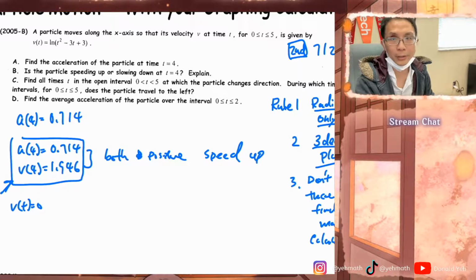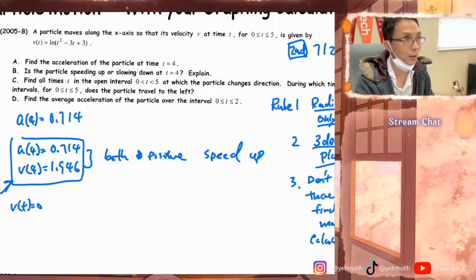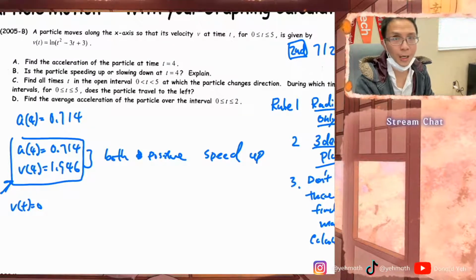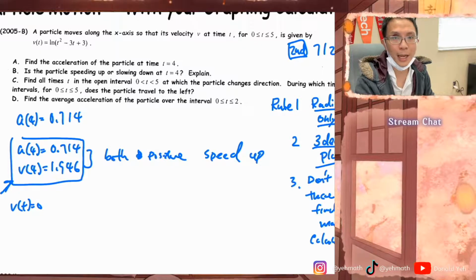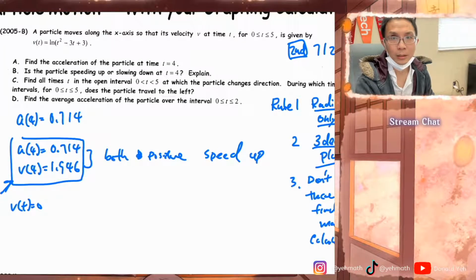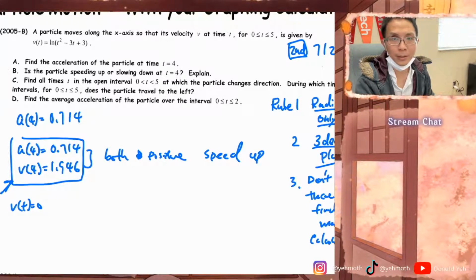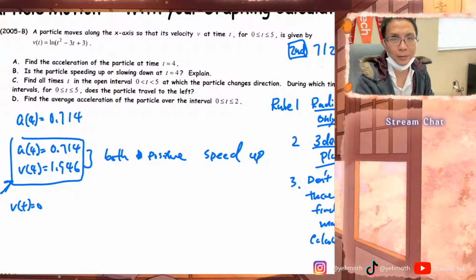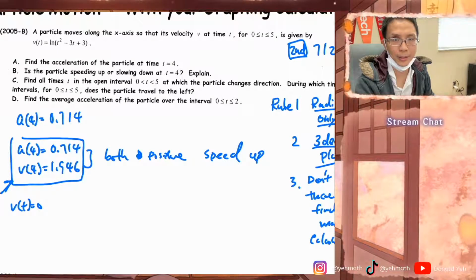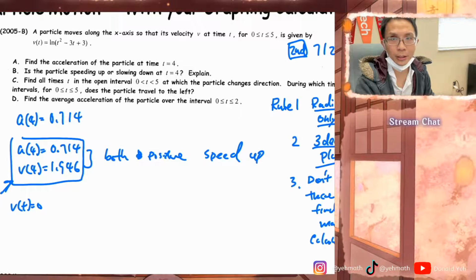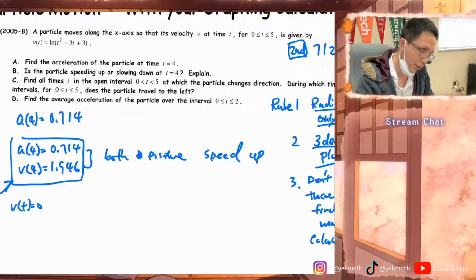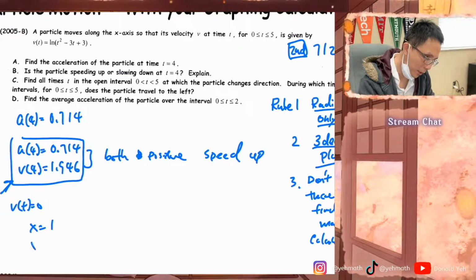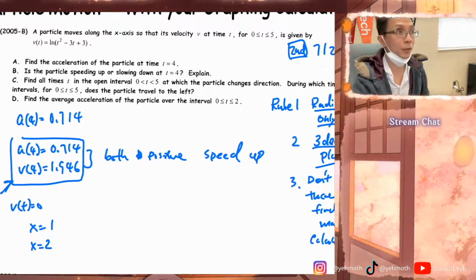Remember, don't use trace. You cannot use trace to find the 0. Don't use table either because you have to keep on looking for it. Use second calc, and then you're going to find zeros. This one happened to be an integer because this is factorable, but usually it's 3 decimal places. You press enter here, and you go to right bound, you press enter here, and it will go to x equal to 1. So x equal to 1 and x equal to 2 here if you do it twice.